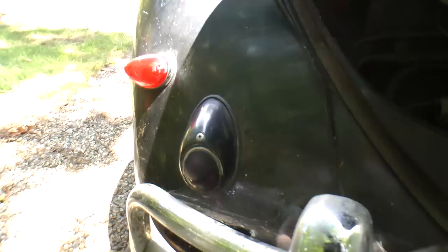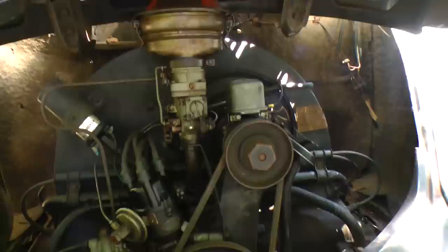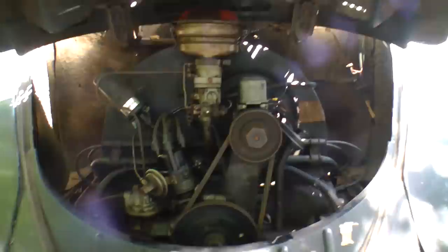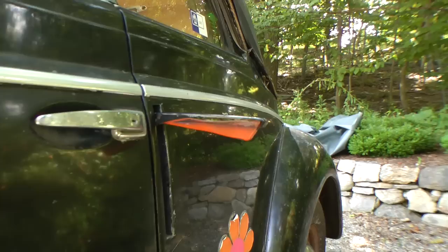I can also see welded-up taillight holes that usually come above on an aftermarket fender — they welded those up and made new holes for the egg taillights that naturally sit lower. The sticker is actually original to the car. This is a November 1954 bug — this is why you have the egg taillights, late 54 early 55. The motor does have a little bit of end play, but I bet with some fresh gas this thing would actually run. It turns freely, but we'd most likely do a rebuild anyway.